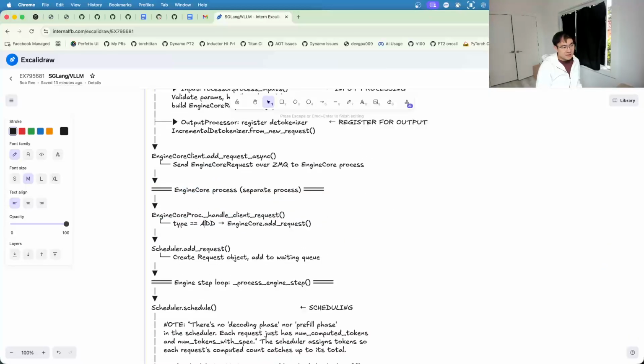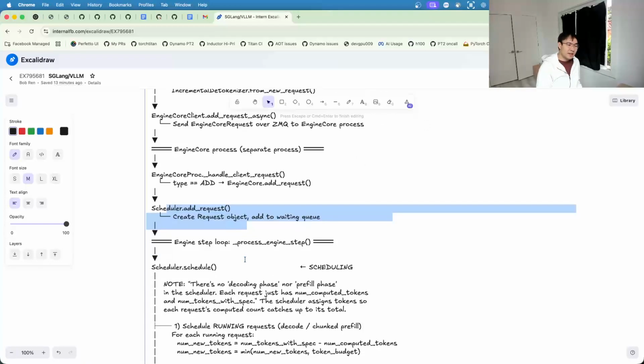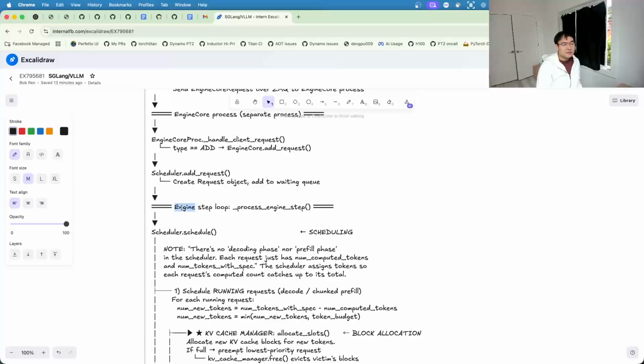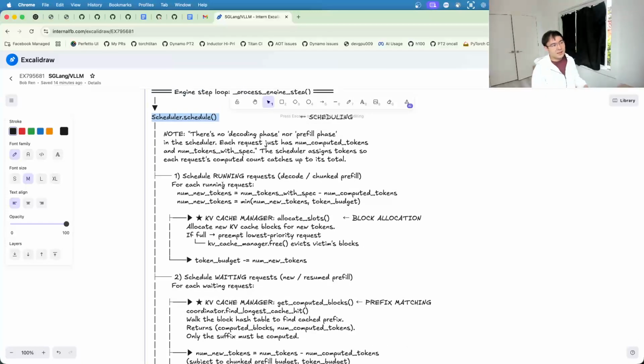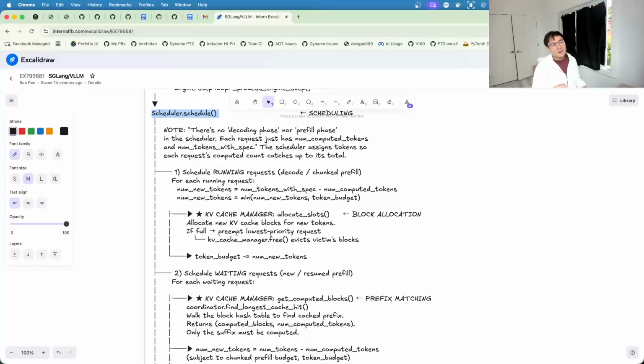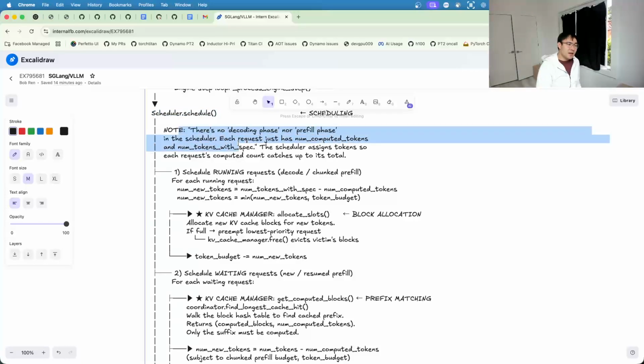What this engine core does is it gets the request, and then it queues the request into its own engine queue. This engine is very similar to a game engine that has a core loop that calls this process engine step over and over again. What this process engine step does is it has the scheduler. The scheduler is managing all of the requests, and it's doing continuous batching. At any point in time, there's a group of requests that are quote unquote running, and these requests are going to be either prefill or decode. They're going to be together.